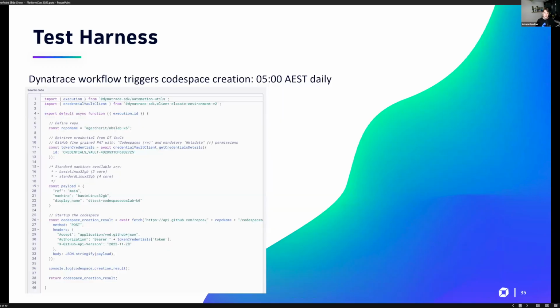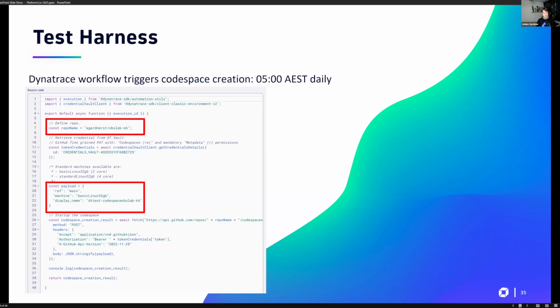Now, to your point, how do we actually test this? So remember way back, I said we create a machine called DT test dash. Well, this is how we do it. We use Dynatrace workflows engine, and we basically programmatically spin up a code space. So line 11 and 12, we're creating some credentials. And then we're saying, this is now into GitHub.